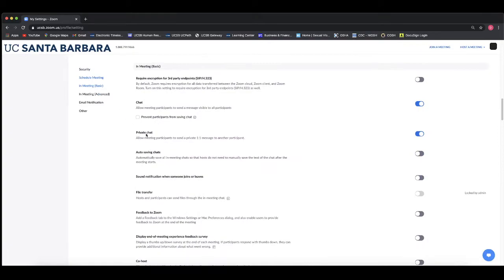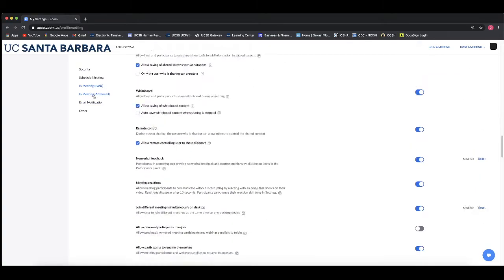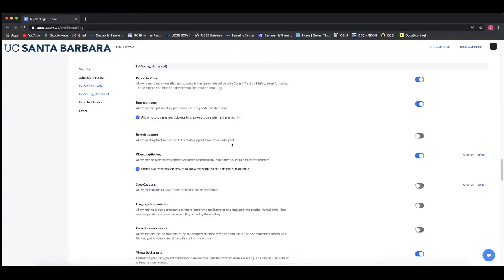Under that is in-meeting basic. These are the basic settings that are still kind of considered advanced settings, because you won't see these settings in Zoom, like in the settings window that we've been showing you before. These are advanced basic settings where you'll be able to turn on and off very specific things in Zoom. Underneath that is in-meeting advanced, and these are the advanced settings. These are the ones you really don't see, but if you are looking to do something very specific and you can't find the setting in Zoom itself, you might need to come here to the in-meeting advanced.